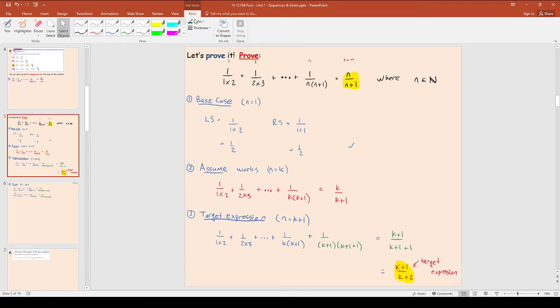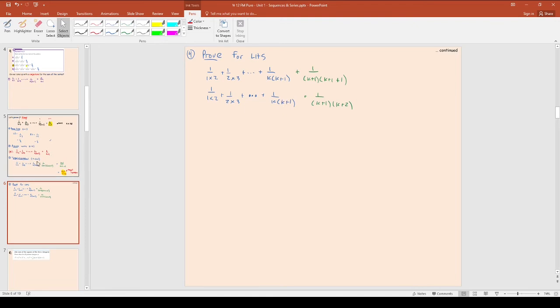Can you see this part here, which I've done in red? Do you see this whole big section here? This, my buddies, oh my gosh, look at that. We said that all of this whole left-hand bit, all the way to k plus 1, which is what's in blue here, is equal to k over k plus 1. So here's what you can write. You can just switch this out for k over k plus 1. Cool? Then you're left with the green, plus 1 over k plus 1, k plus 2.